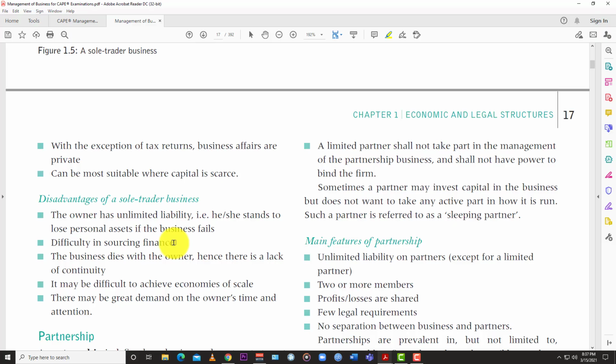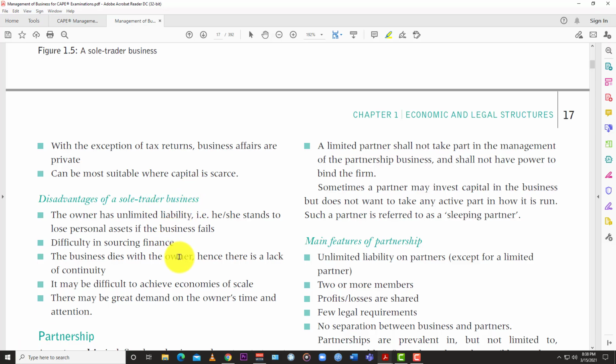Difficulty in sourcing finance. To raise money is going to be hard because again, it's your loan, so you don't have anybody you can readily lean on. Had it been a partnership, of course you can lean on a partner. Had it been a public company, of course you can sell stakes in the business, you can sell stocks to raise some capital. But it's your business, so it's up to you and you alone to raise the money to finance that business. And if you don't have enough links, deep enough pockets, or enough friends and family, then of course you'll be at a major disadvantage.